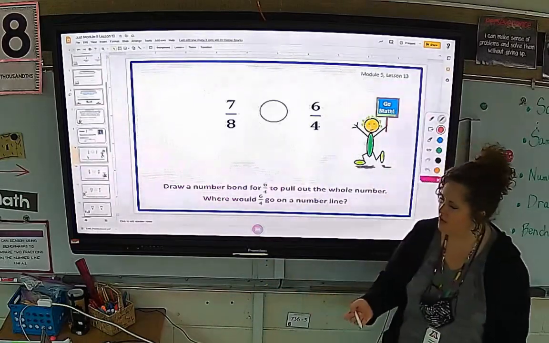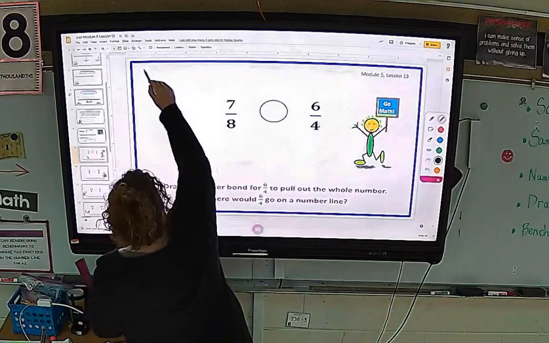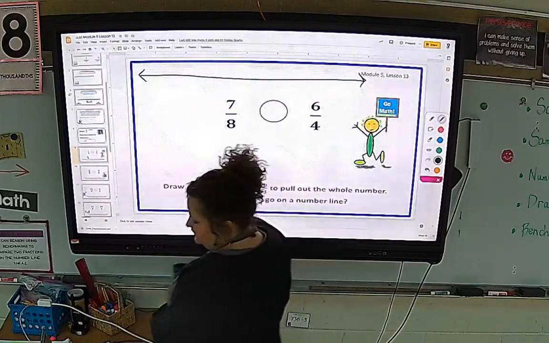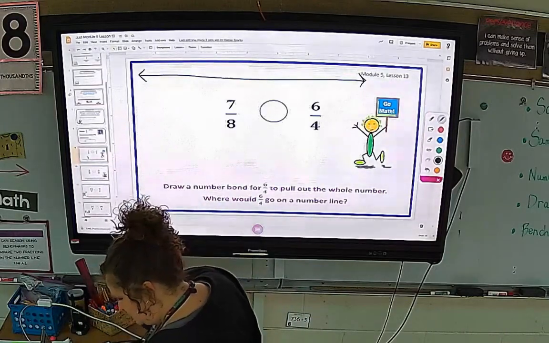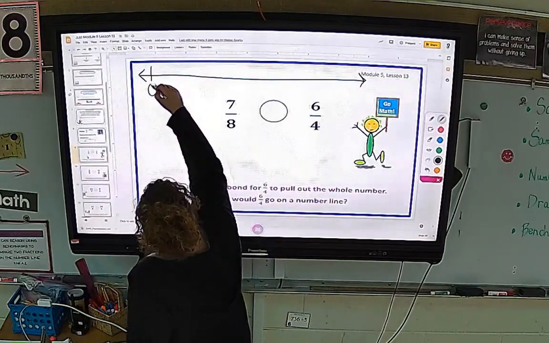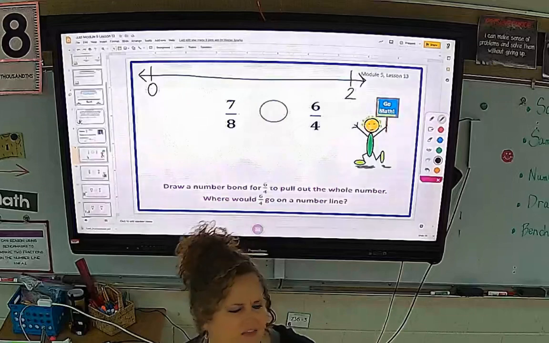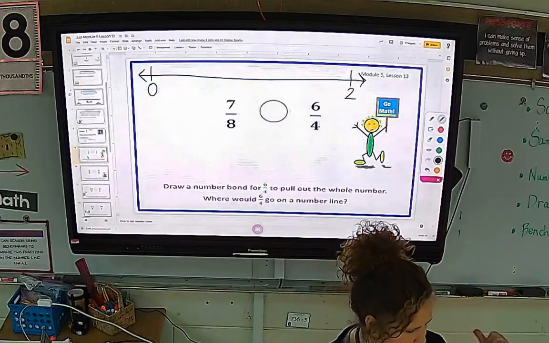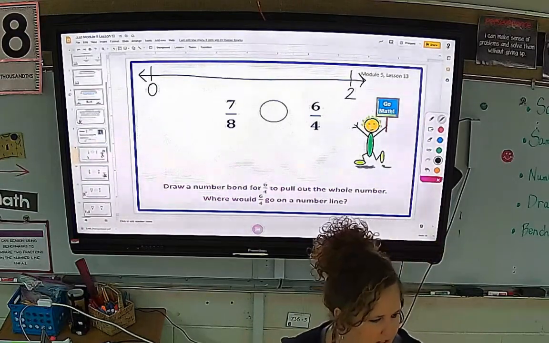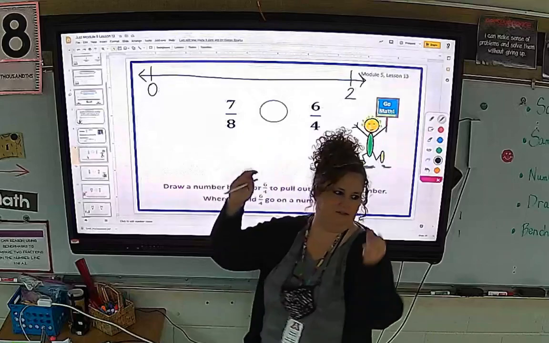Now, let's put a number line up here and just watch for right now. We'll try some on our board in a little bit. But let me stick a number line right there. We're going to start this one at 0, and we're going to go to 2. Now, a smart thing to do is to put anything on the number line that you already know belongs there, because we could use any little benchmark, any little help we can get. So what is missing between 0 and 2 that is easy for us to put on there?